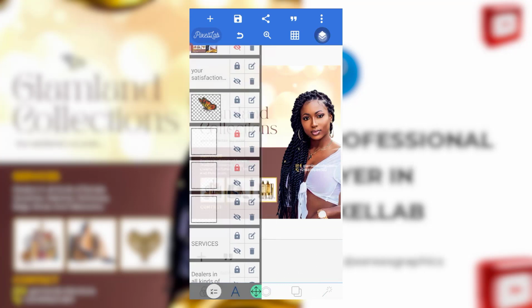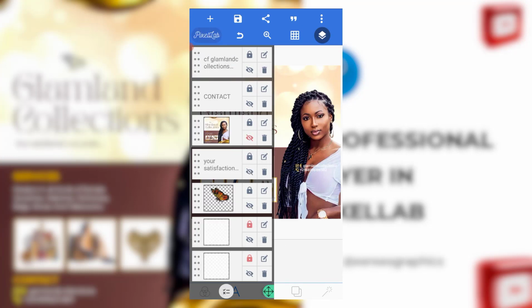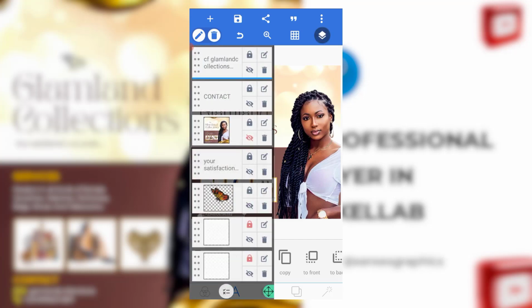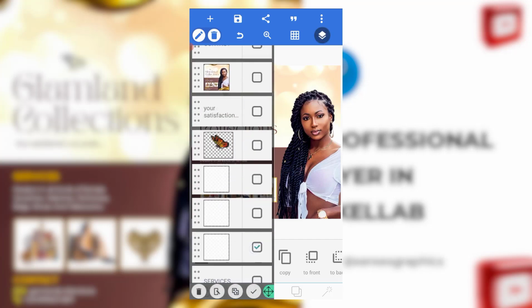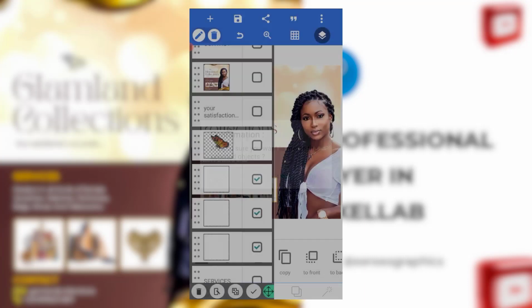Okay, so contact. What am I doing? So see, this is what I'm supposed to put there, right? This is what I'm supposed to put there. So let me just merge this. I want to reduce the size.